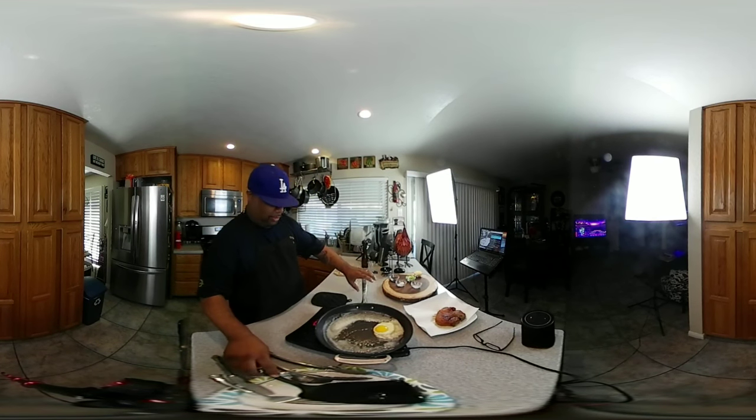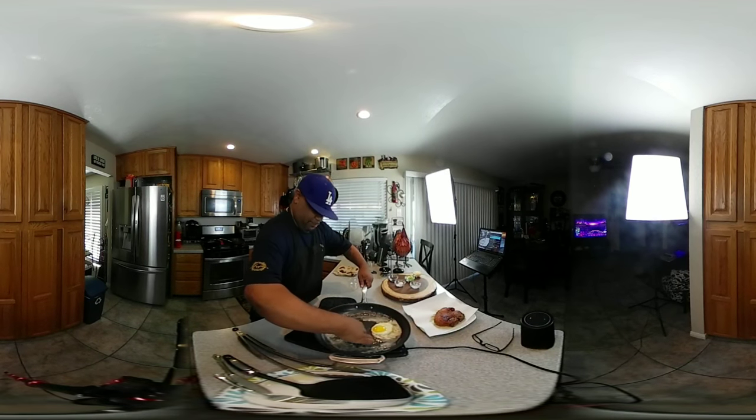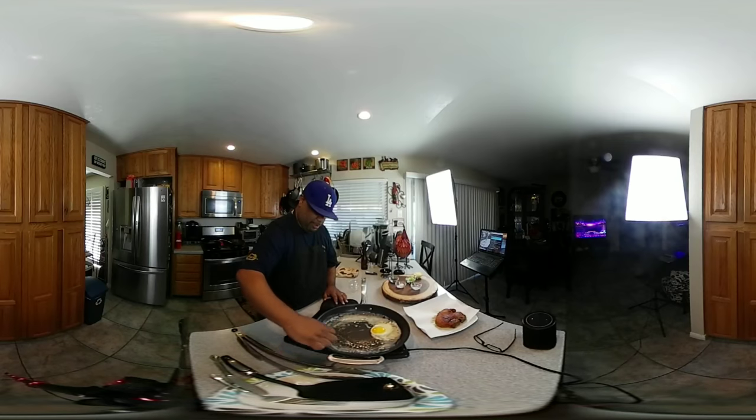I gotta act like I just learned something a minute ago about cooking on the center. So what I'm doing now is I'm taking some of this hot butter and putting it on the white part right here just to cook it a little bit more because I'm not gonna flip it.